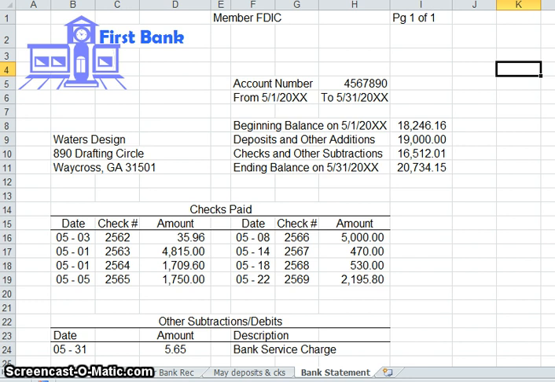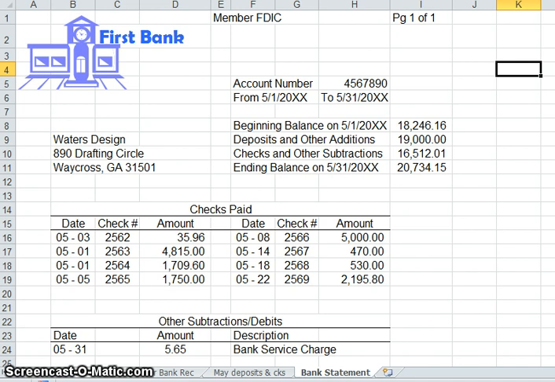Okay, so again, there's a lot of discrepancies between the two records. What we want to do is reconcile them, make them so that we can get them to the same number. Then I know I have all of those items accounted for, even if they're not showing up on both places. But again, there's some things I will need to record. If the bank already has it recorded and I don't, I'm going to need to record that. If I have it already recorded, it doesn't mean we need to call the bank and tell them you need to record this. It means we need to look to make sure it gets recorded or is shown on, say, the next statement, the next bank statement.